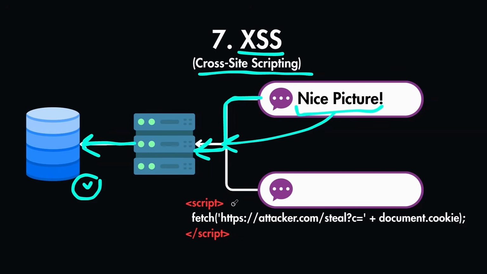But what if an attacker places a script in this comments section? And within this script, they can try to do many different things. For example, they can try to fetch the cookie of another user, or they can try to inject something into your database. And if you allow this, then it will reach your server and the information will be written into the database. Later, when the other users load this comments section on their screen, they will also get the injected comment directly in their web page, and the browser will execute this malicious JavaScript code in the other user's browser.